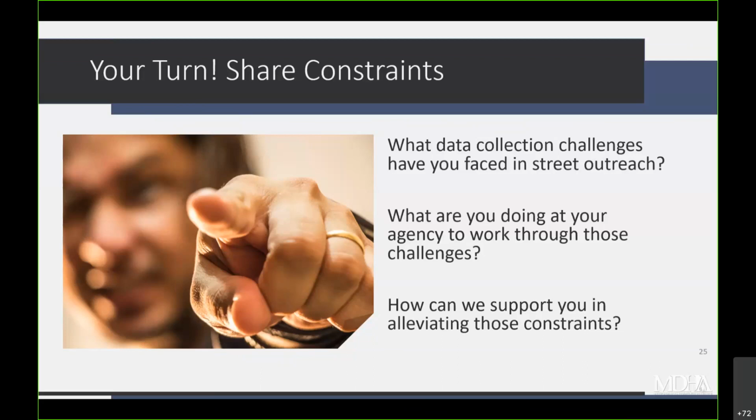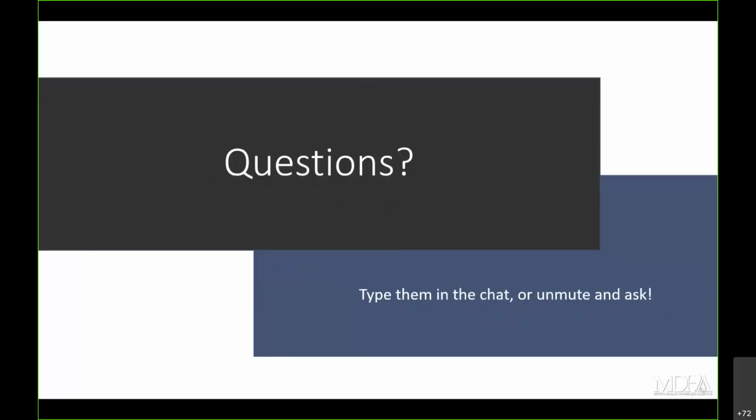So to make sure I'm understanding, if my team is doing partial, I don't want to call it partial enrollment, but is recording data not collected, it's best for me to run a CAPER instead of an APR, correct?